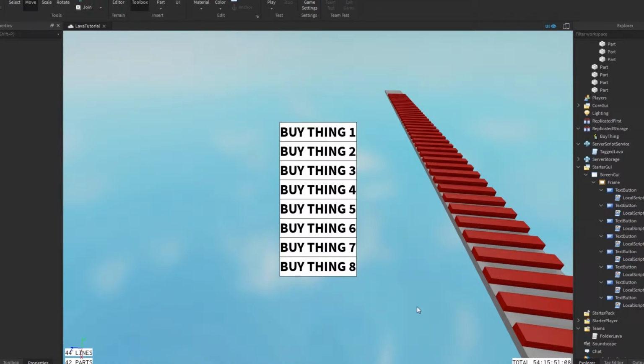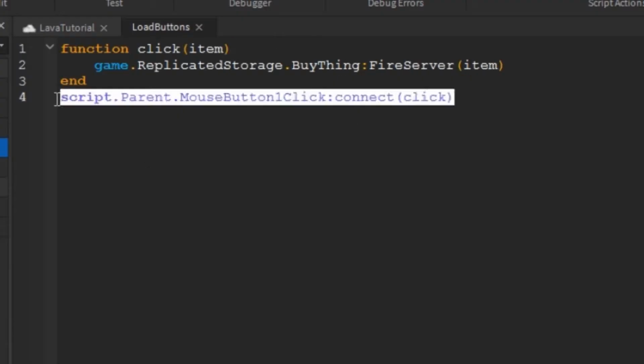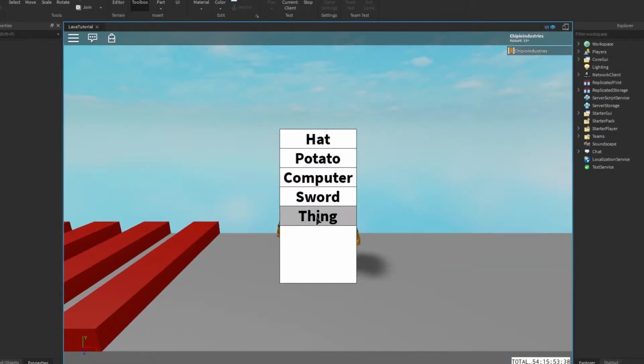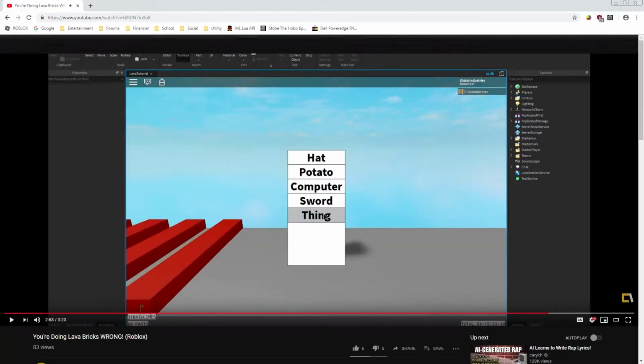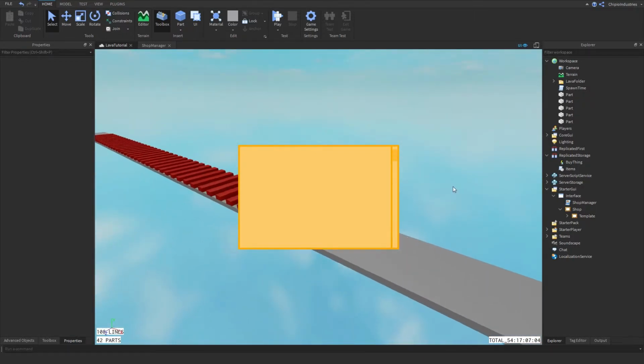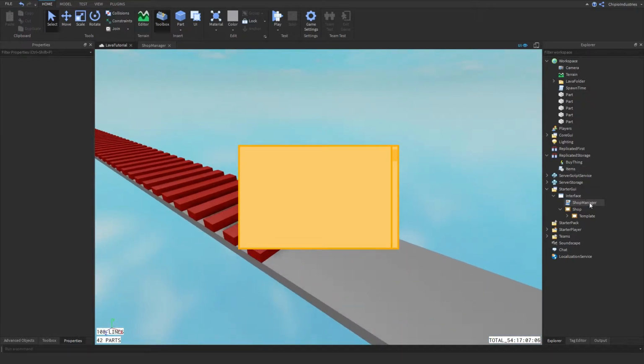If you have a shop or a menu with a script inside each button, try creating a procedurally generated layout with just one script, duplicating a template and adjusting it as needed. Hi, this is a follow-up to this video where I said that, and I figured I would actually go through a demonstration on how to do that, because just a time lapse of me programming it is not necessarily helpful.